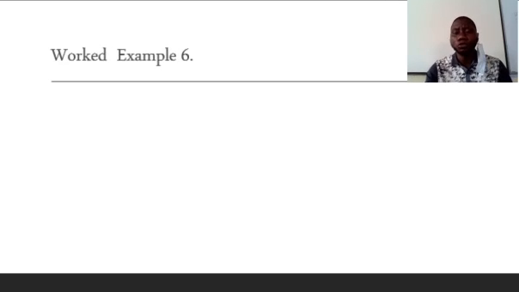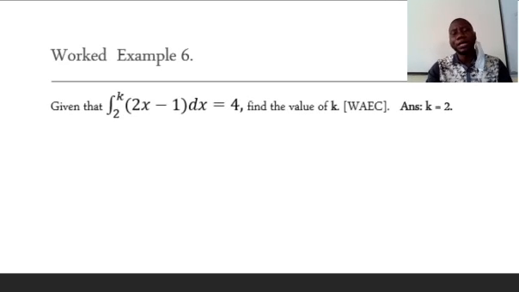Another problem for us to solve. You can see that in each of the problems we are solving, there is a feature that makes it different from the other one. Like this one we are going to solve now is different from the last one we solved. The last one we solved is different from the first one we solved under definite integral. So you have to understand the peculiarities of these questions.